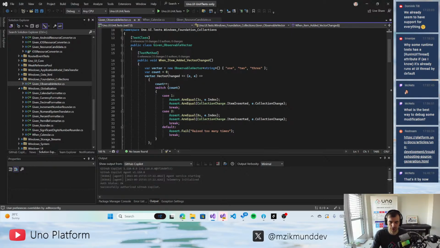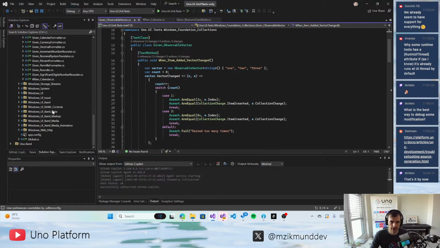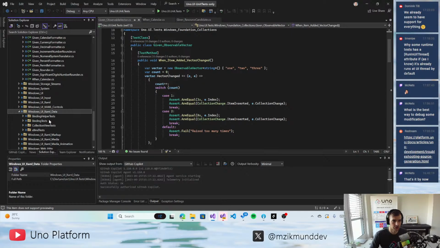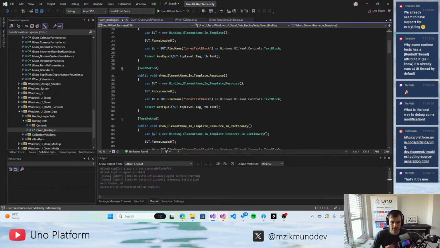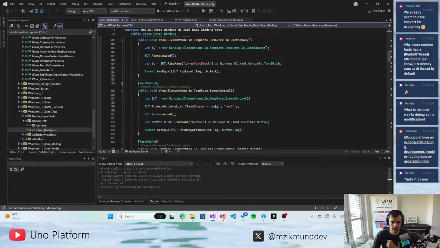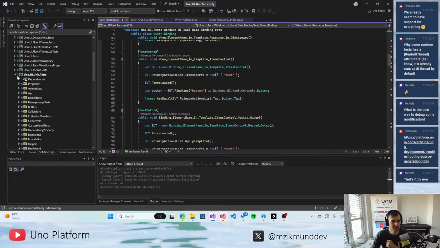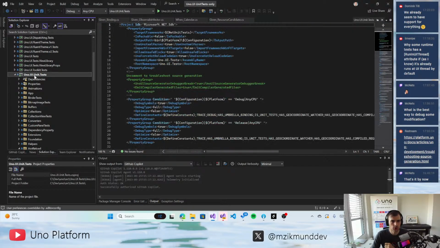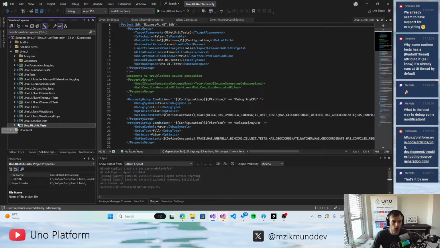They are just running some specific unit test of a small API in the surface of Uno Platform. So if you are looking into XBind or binding expressions, you would write your tests here in the unit tests only project, specifically as part of Uno.UI.Unit.Tests. This is the place for all the unit tests that don't require UI and a running application. So this is the most basic type of tests.